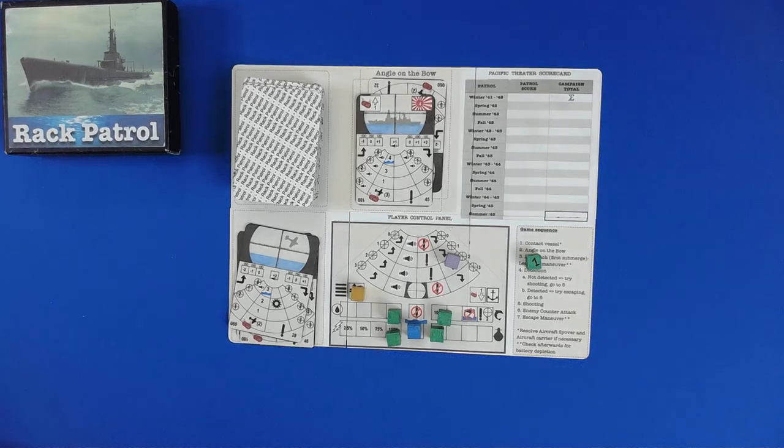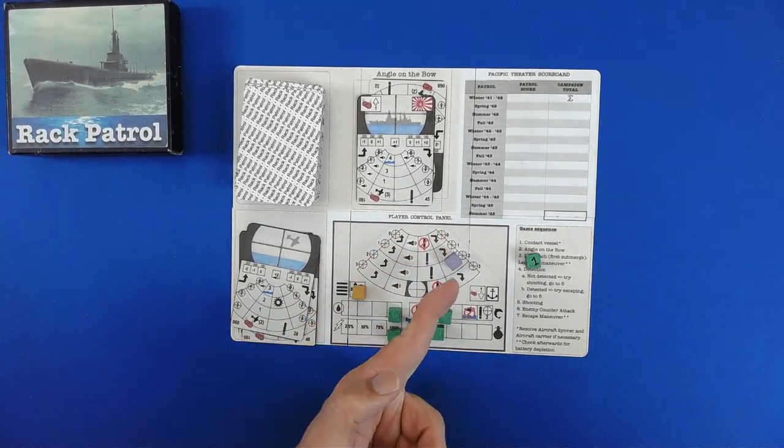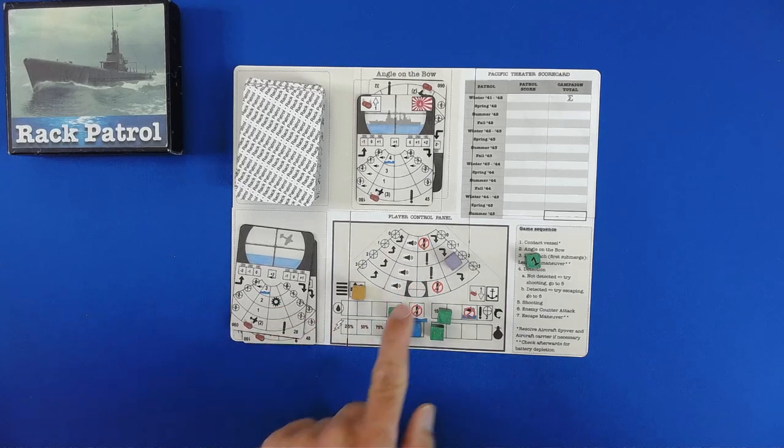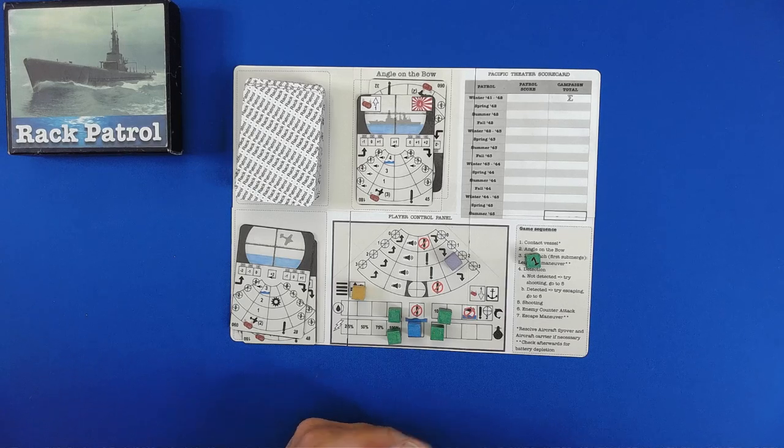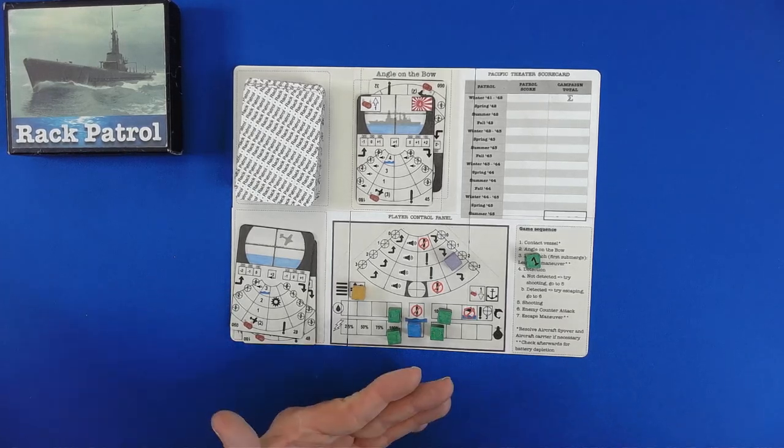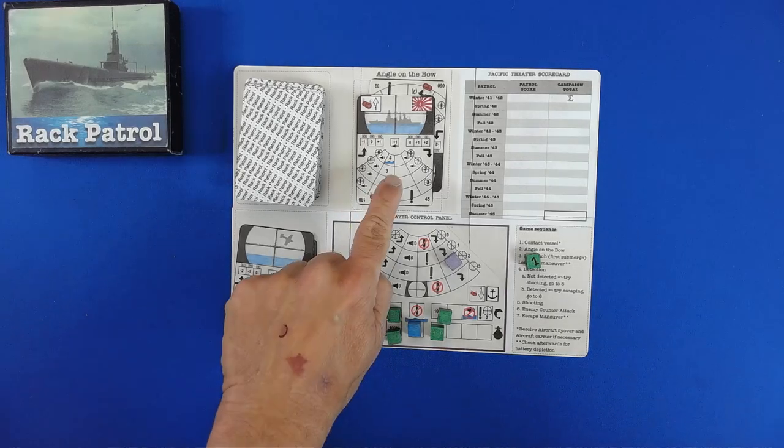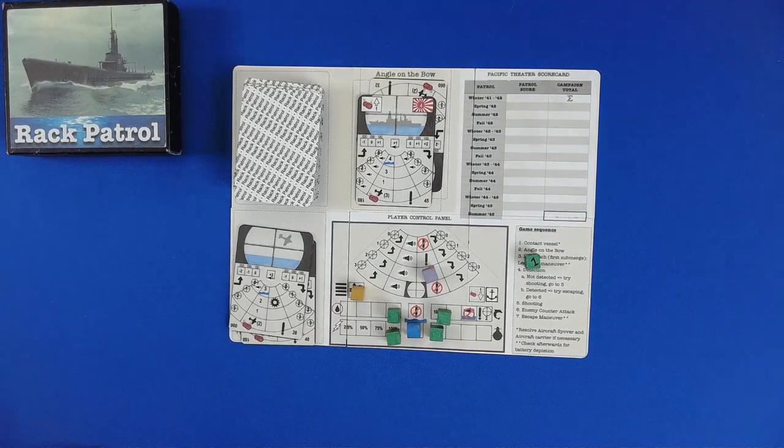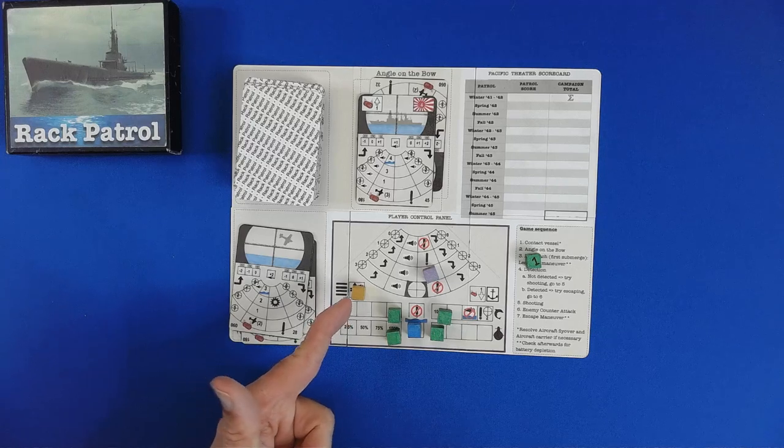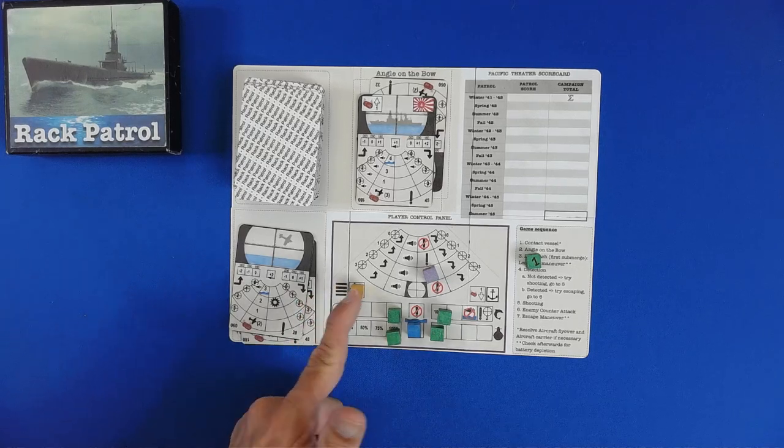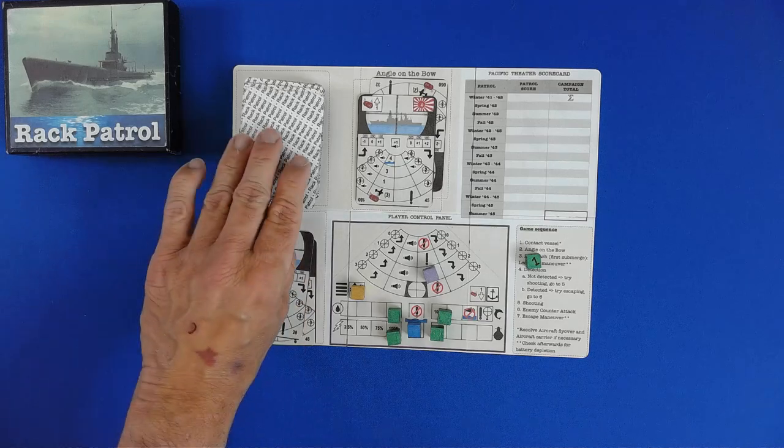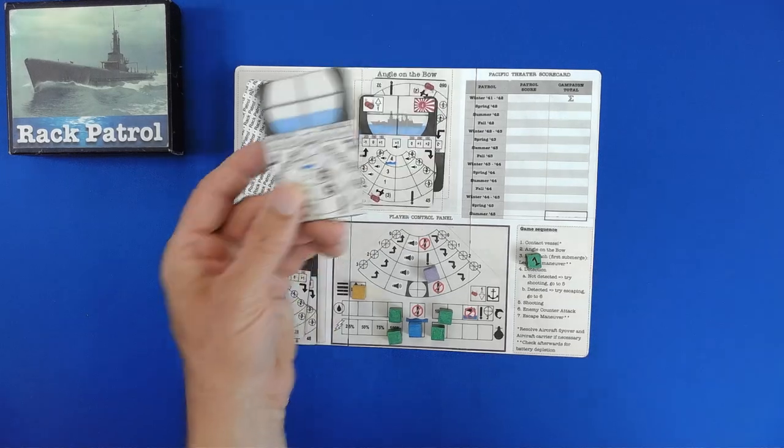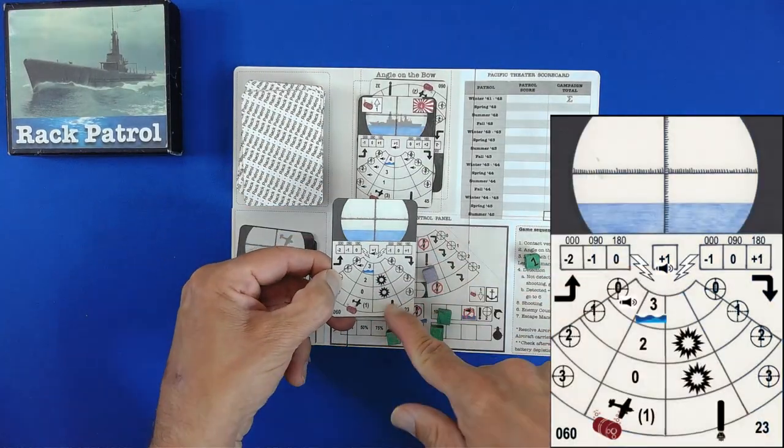We now need to make a decision. We can work to go forward, get even closer, have a greater chance of a hit, or we go after the hit as it is. The problem is the closer you get the more likely they are to hear you, which is represented by that signal. We're going to move this way. The captain is on deck, which does mean that there is one less chance of us being heard. So we take a shot with our torpedoes and in this case we are going to match here and we hit.